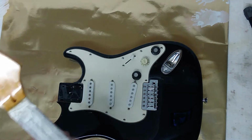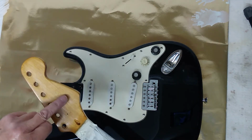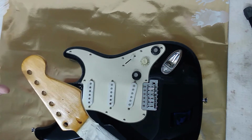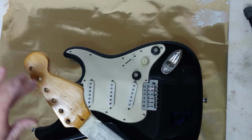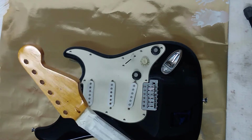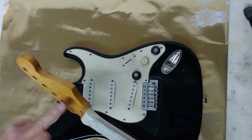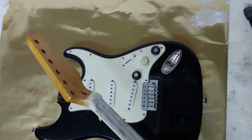The headstock, somebody had scratched part of the logo off, or it was worn basically, so sanded all that off. I'm going to replace that with a water slide decal. All I've done with this up to press is basically sand it down and then put some shellac polish on it, just to try and give it a nicer colour.